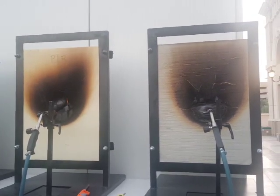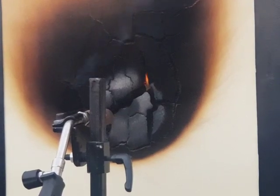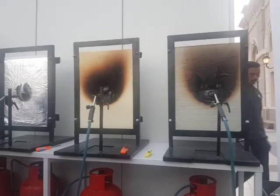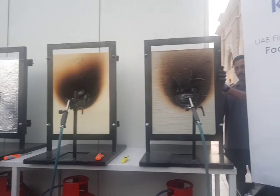Can we take out these two parts? Sure. What I'm going to do now is take out the PIR and the quad core and cut it so that you can see what the structure on the inside of the product is.